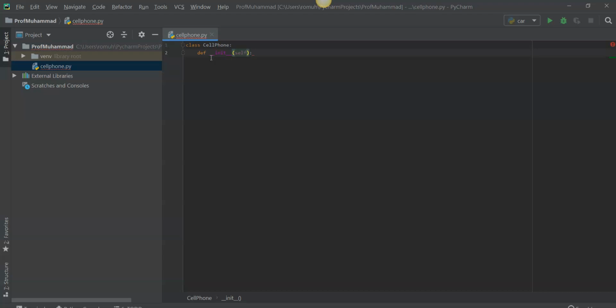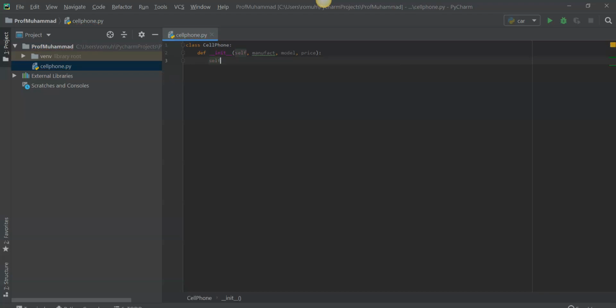Now let's define the characteristics or the attributes of a class. We have to initialize those attributes. First things first, self is always the first attribute. And let's say manufact is the first attribute, model is the second attribute, and price. These are the three attributes we're concerned with today. So we have to go through and initiate these attributes.